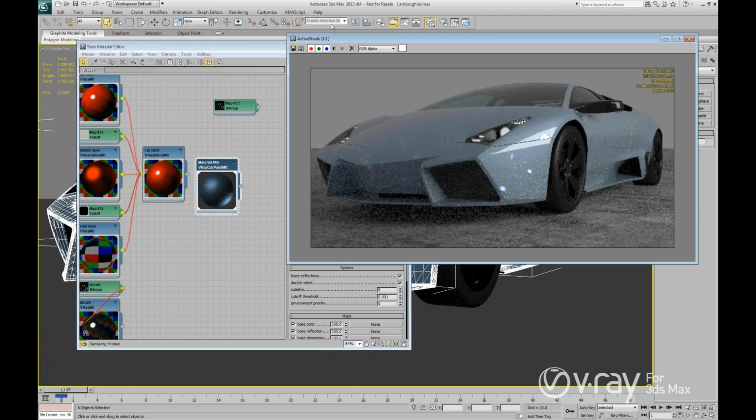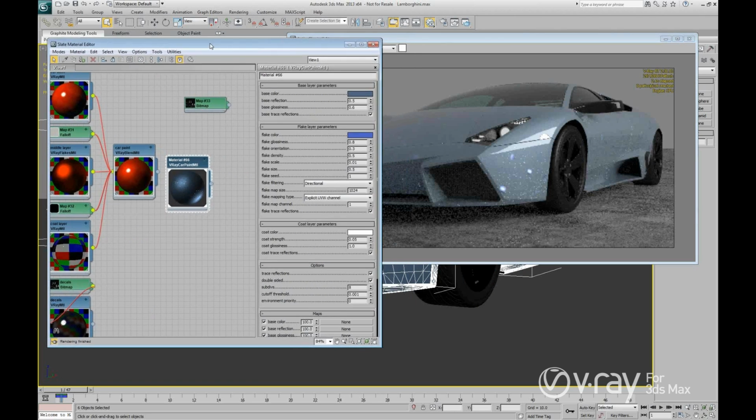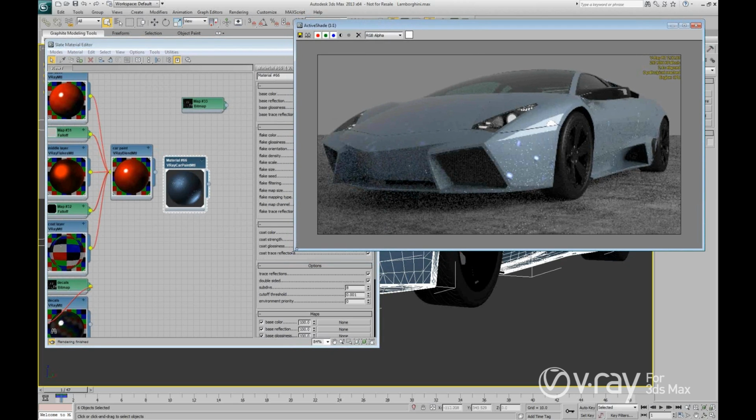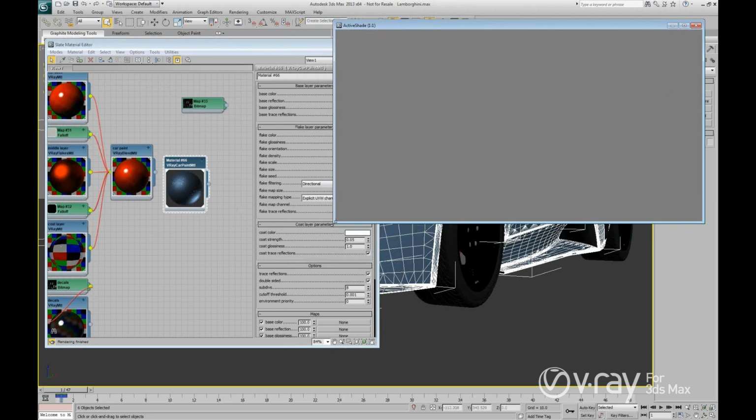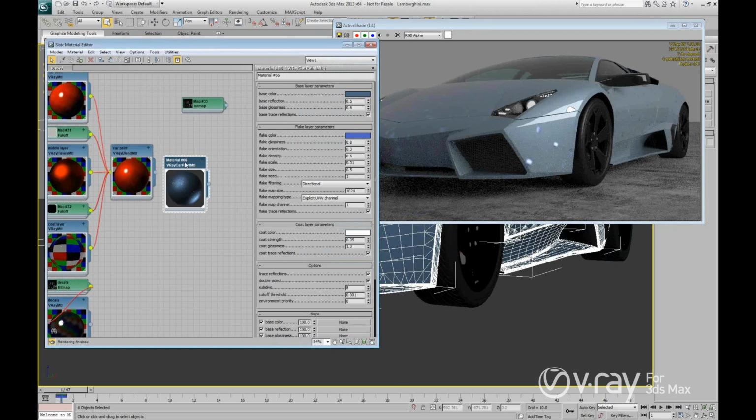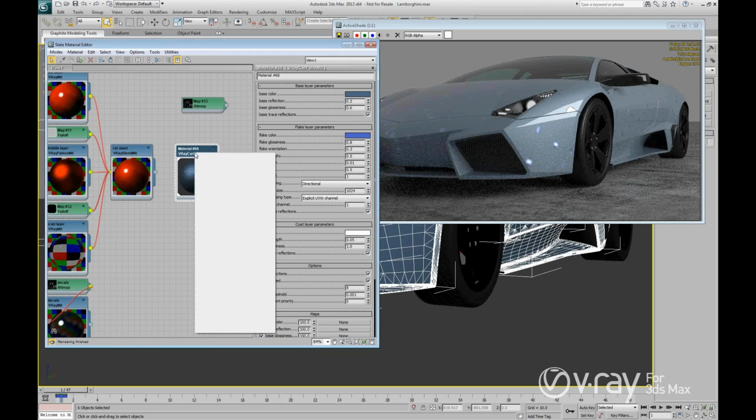And here is my VRay RT. As you can see, instant feedback. I immediately see what my new car paint looks like. And now I can start tweaking the car paint material, which works similarly to what I showed you before for the blend material, but only this time everything is stuck together in a single material.